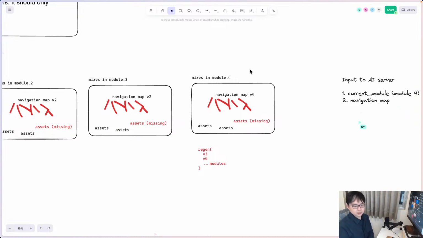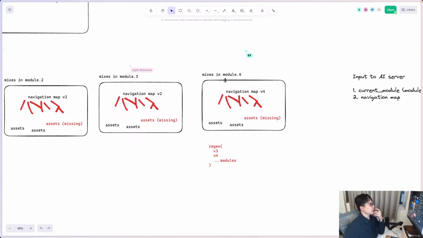The reason why it doesn't take in the modules 1, 2, and 3 is because the context is built on top in the navigation map. The navigation map contains information of how the whole site is being structured, which builds on top of the knowledge of modules 1, 2, and 3. So when you send the information to the AI server, you only need to send in the module number 4 context. Does that make sense?